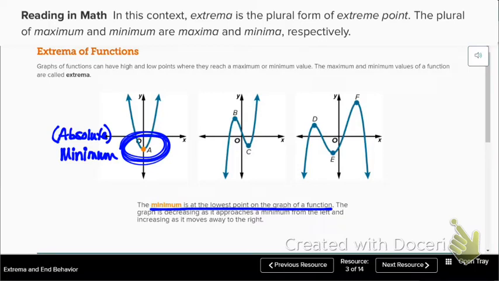If I want to talk about the absolute maximum or the absolute minimum, and I'm asking you a question, does this exist on the graph? And I want to ask it as a single question. I could say, does the graph show any extrema? Does it have a highest? Does it have a lowest? Does that make sense? All right.